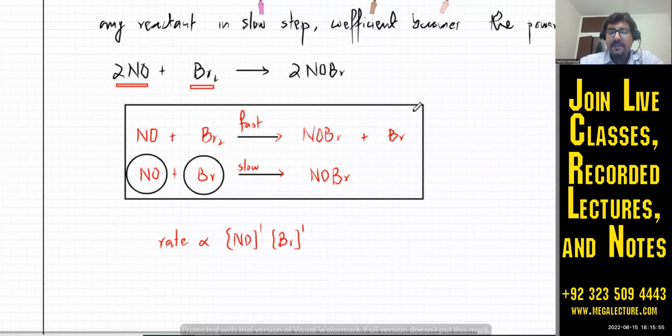So this bromine was formed over here. And the concentration of this bromine, the one that I'm underlining, was actually dependent on Br2 and NO. So when I say that the rate depends on the bromine atom's concentration, that bromine atom itself is dependent on Br2 and NO. That means if NO and Br2 concentrations are high, the bromine atom concentration is also going to be high. So in a way, the previous step is affecting this second step, which is the slow step. So what is bromine dependent on? Bromine is dependent on NO and Br2. So I'm going to leave bromine out and replace it with NO and Br2.